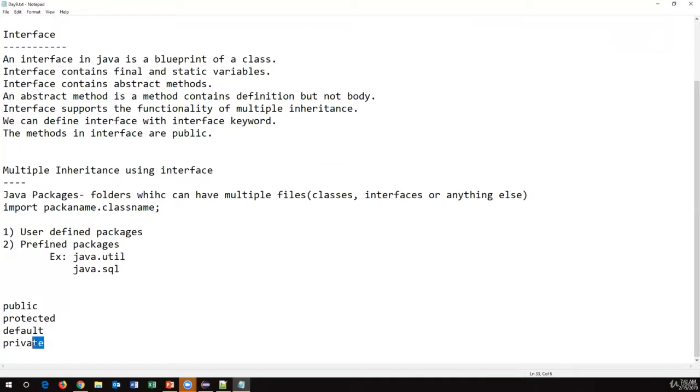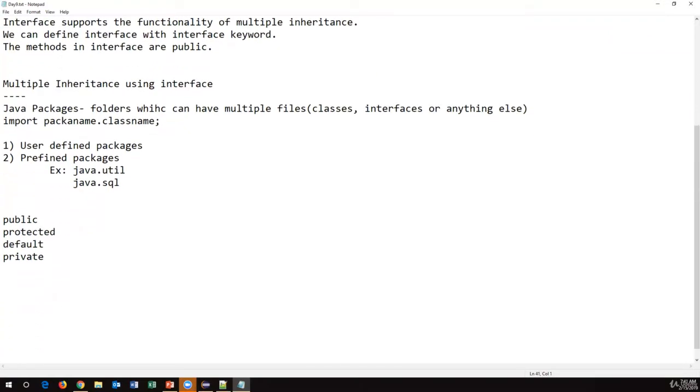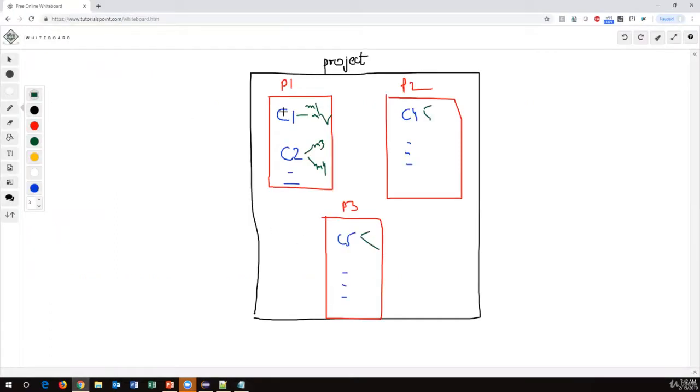So when do we need to use private? When I say a method or variable is private, what happens? The private access modifier is accessible only within the class. Inside the class, if I create a method or variable as private, those variables and methods can be accessed only within the class. That's the restriction. We cannot access them outside of the class; only within the class can we access them.